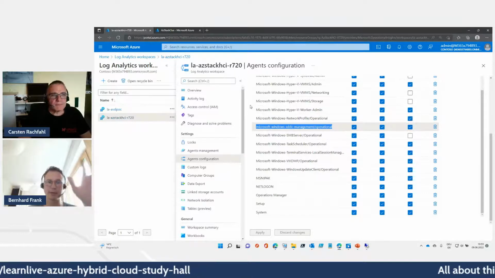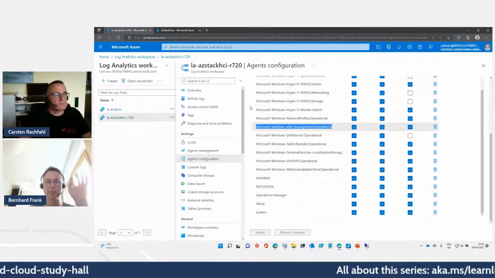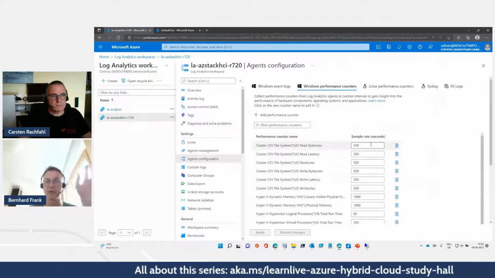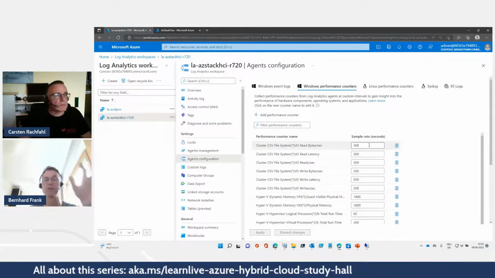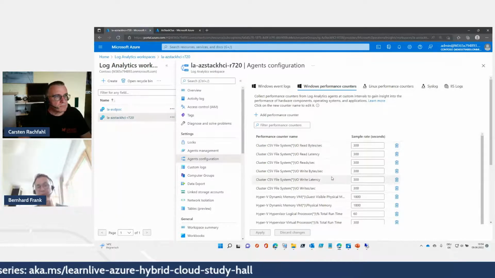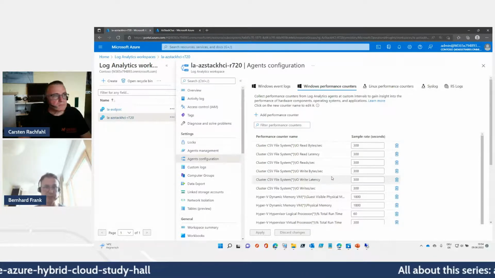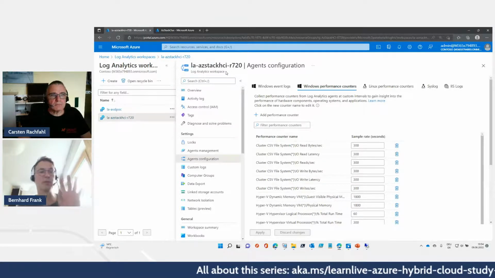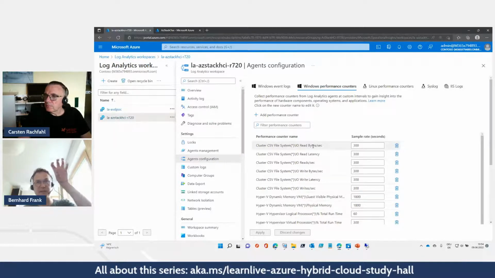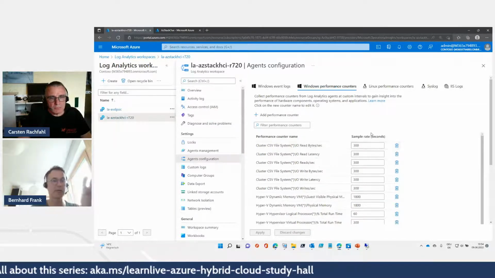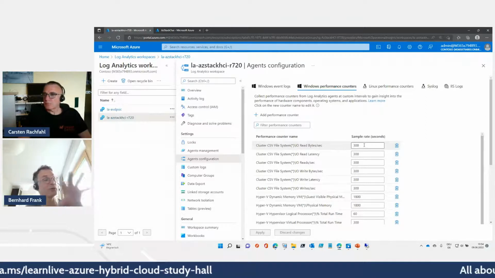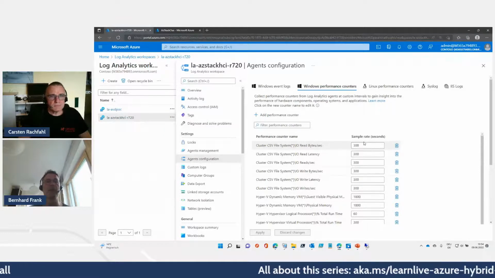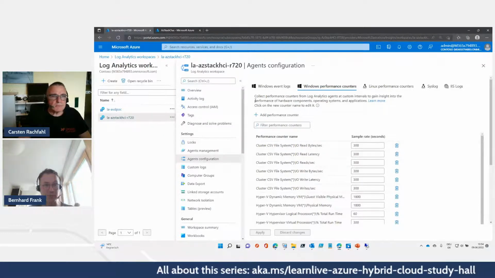So we talked about gathering the data and configuring how much data is being gathered, maybe also the performance counters, and at which interval I want to collect these performance counters, right? You can add yours. Azure Monitor, or Log Analytics, is billed by the data that is stored within. So make sure, if you use a sample rate of 1, you get a lot of data and you pay a little bit more, because more data.